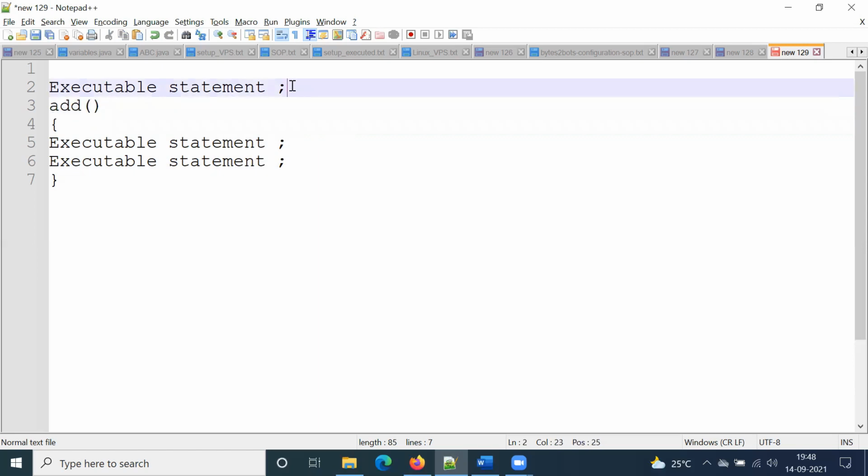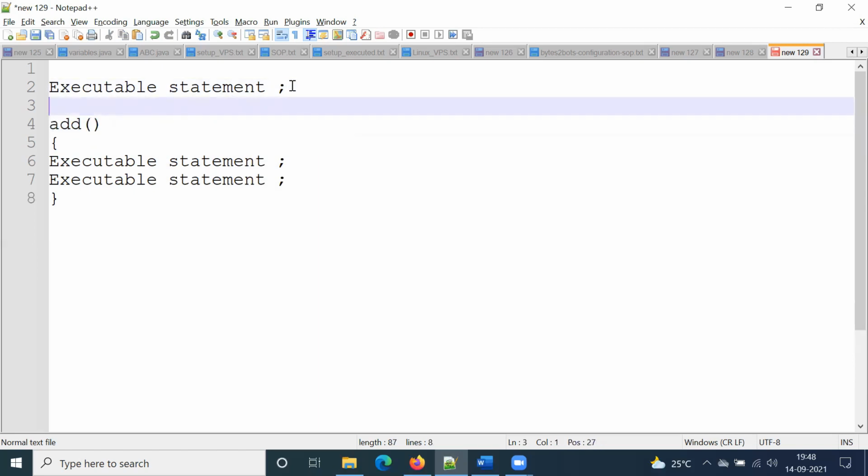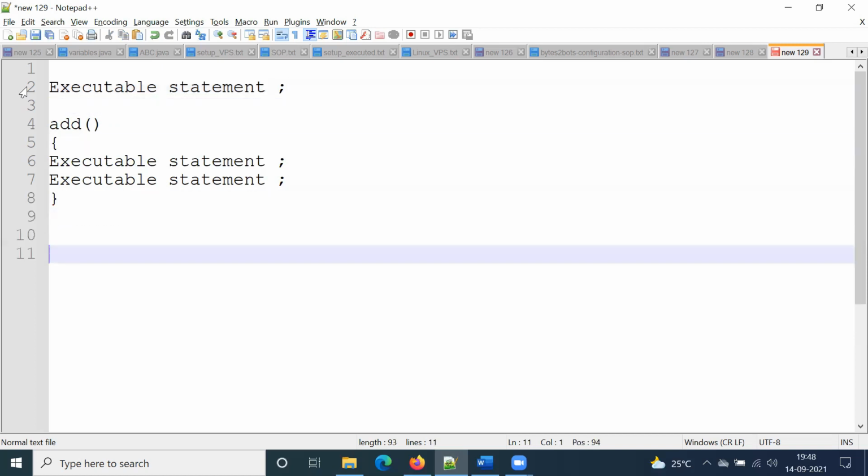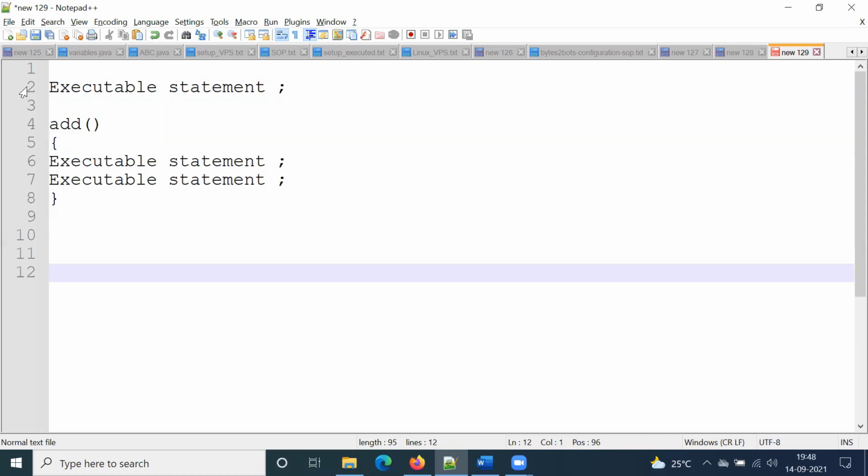right? So in C language or any procedural language, any action, any desirable output has to be written in the form of executable statements, in a high level language like general English, right? So I'll just try to write one simple C program.